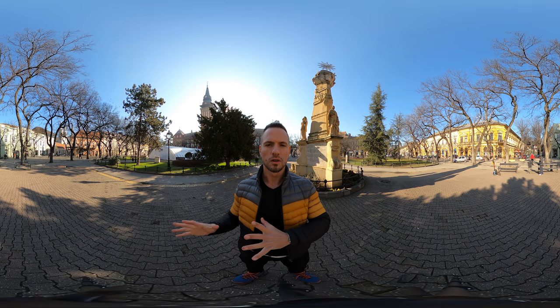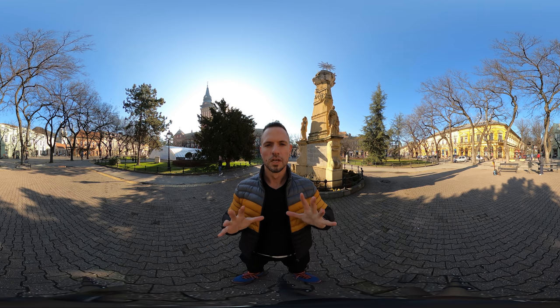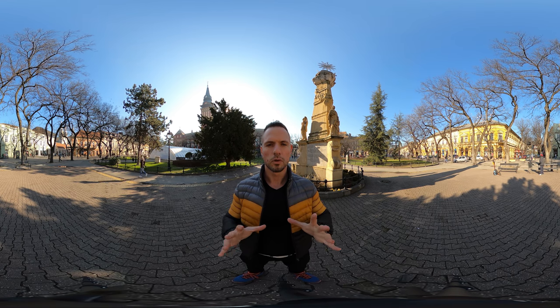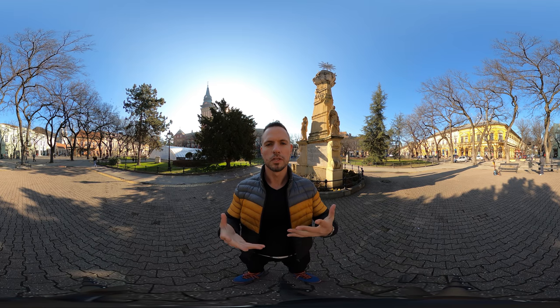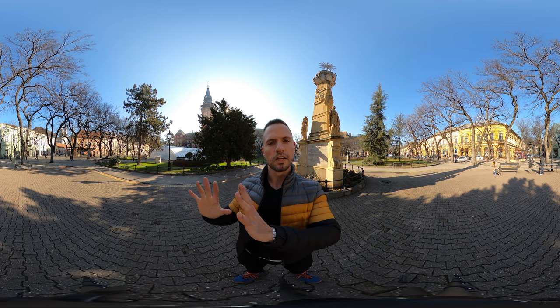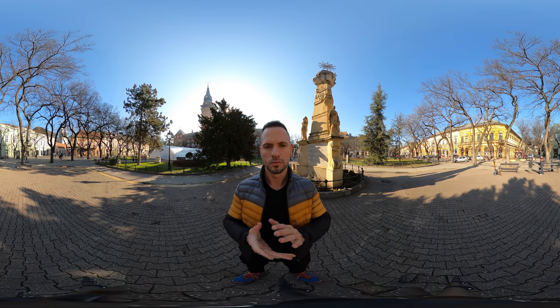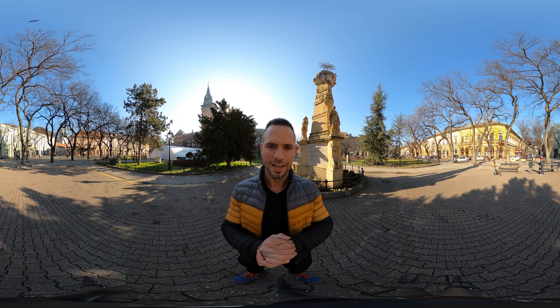The northern part of Serbia differs from the south in terms of architecture, because here the Turkish influence during the Ottoman occupation was less influential, so the buildings were mostly built in the Habsburg Hungarian style, with decoration and so on. But now let's keep the story short and come with me.